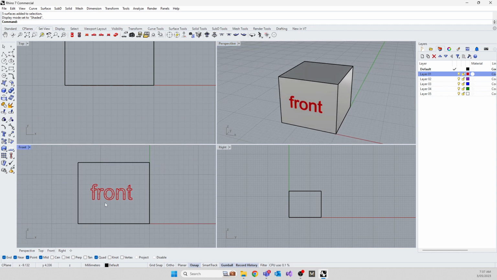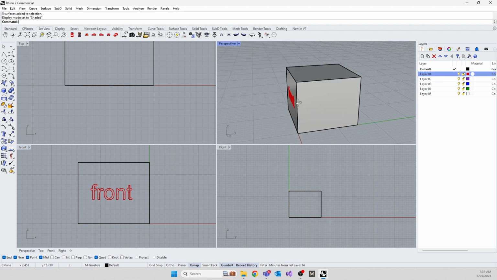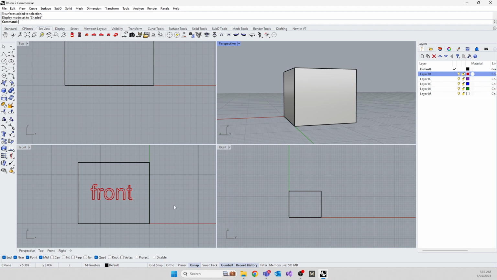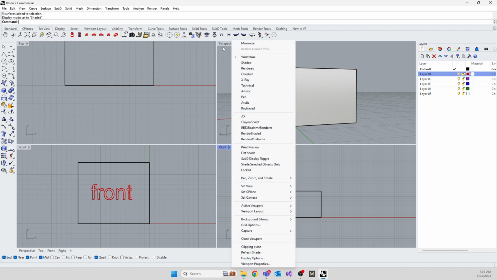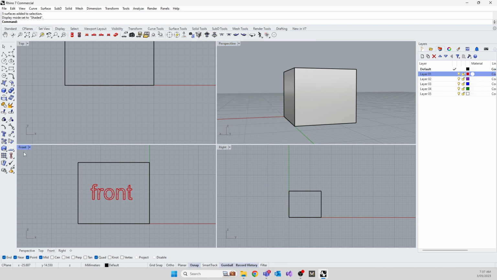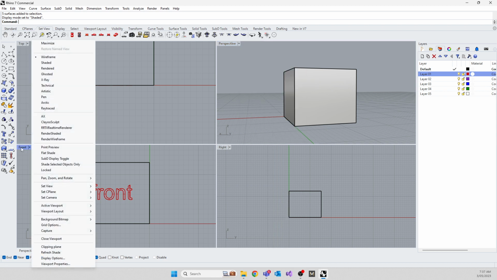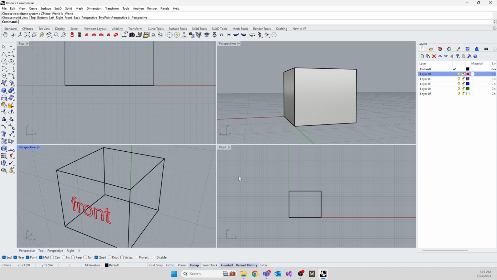Okay, so you're looking at the front viewport here. What happens if you wanted to see the back? Okay, yes. All right, so to see the back, you can change what view you're looking at. So again, any viewport, you can right-click and get the same menu that we had over there. It's just how you control that viewport. So in the front view, if we wanted to look at the back of this item, we can right-click the front viewport, we go to Set View, and you can have any one of these. You can have a front, back, left, bottom, 2-point perspective. You can have multiple perspective viewports.